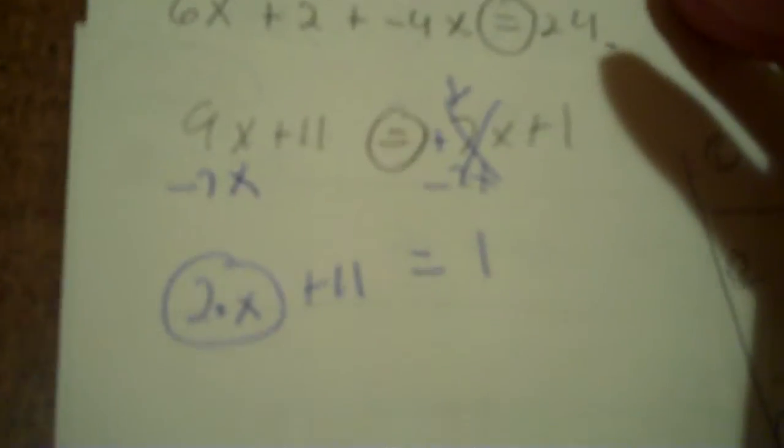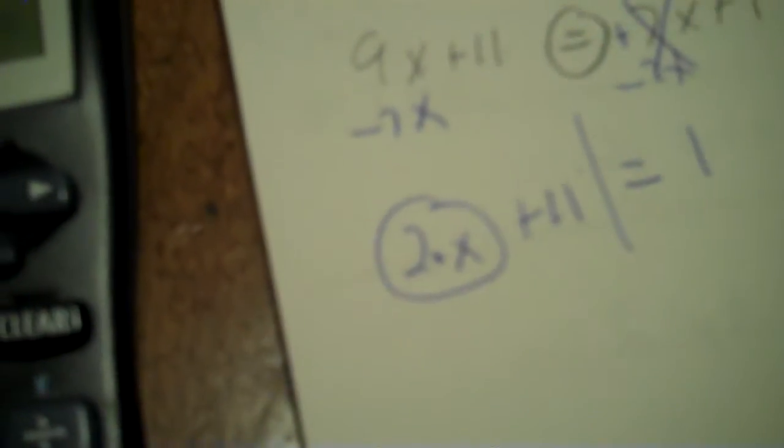Then plus 11 equals 1. That's a 1 there. My writing is absolutely terrible on this packet. Okay, so now you're down to the 2 steps that are easy. You got plus 11, so you're going to minus 11. And then inside you got times 2, so you're going to divide by 2. So the minus 11 gets rid of the plus 11 from that side. Then I minus 11 on the other side.